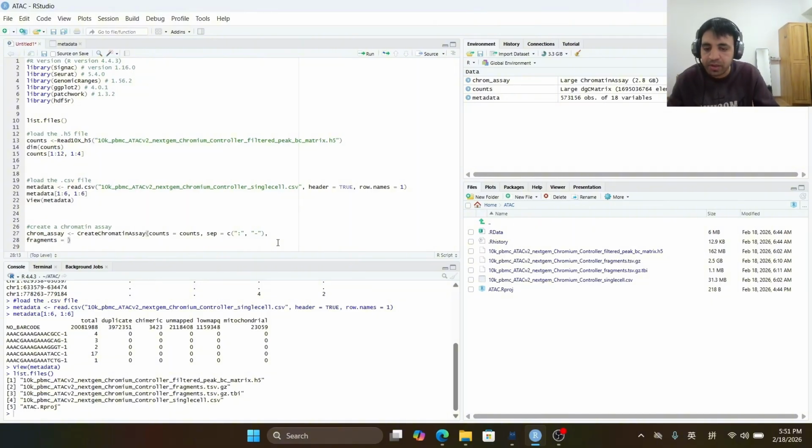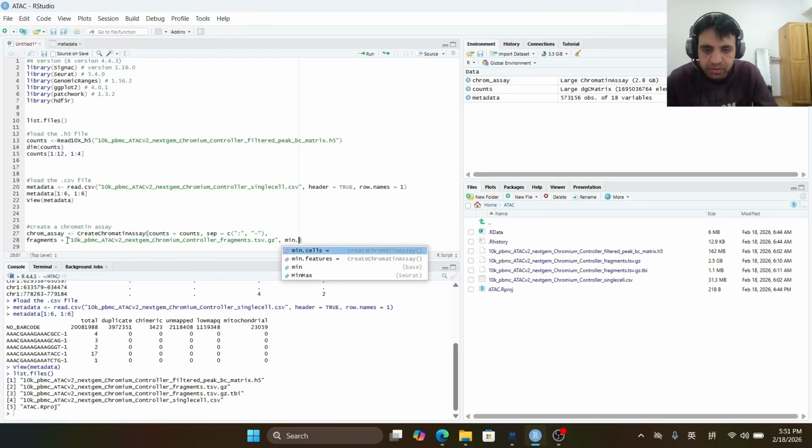And now we will link these to the .tsv.gz file that will be used for downstream analysis. So we will copy the file path, copy and paste. We will also apply some filtering criteria to reduce the noise.